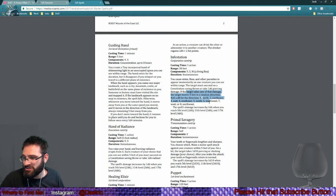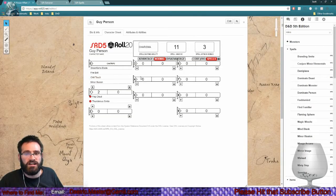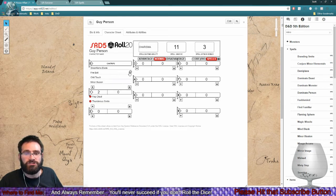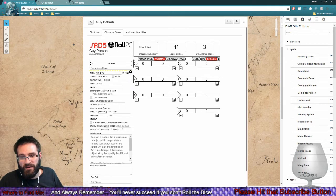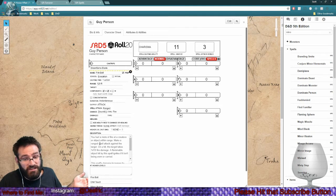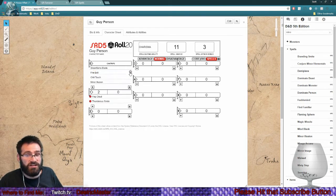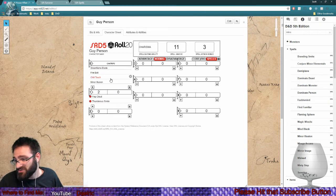Burn, Chill Touch. I mean, if I choose Infestation, I have to get rid of either Chill Touch, which is 1d8 necrotic and has an effect on undead creatures, or Firebolt, which is 1d10 damage and sets stuff on fire. I'm leaning towards Firebolt because it's more damage and a different type of damage. Infestation's really cool.